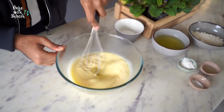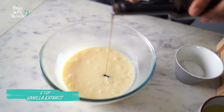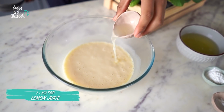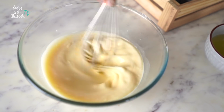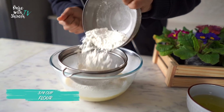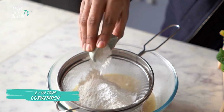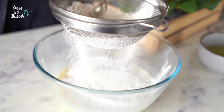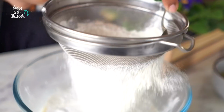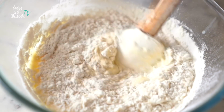जब sugar mix in हो जाए तो इसमें ऐड करेंगे 2 teaspoons of vanilla extract, good quality pure vanilla extract. You could also use vanilla bean, and 1.5 teaspoons of fresh lemon juice because this gives the cheesecake a really nice kick. अब इसमें ऐड करेंगे हमारे dry ingredients. I have मैदा और all-purpose flour going in, some corn flour and also some baking powder. Japanese cheesecake बनाते हुए always sift your dry ingredients because this will ensure your cheesecake is light and airy. अब एक spatula से इसको अच्छे से मिक्स कर लेंगे ताकि सारे dry ingredients nicely incorporate हो जाए.